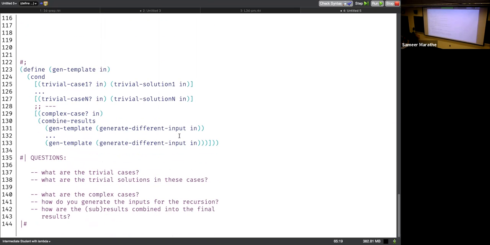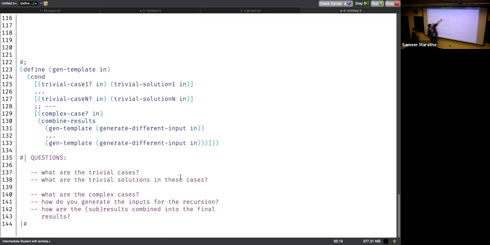And this leads us to something like a template for these generative recursive functions, or also general recursive functions, right? We have a set of trivial cases where we run a trivial solution.